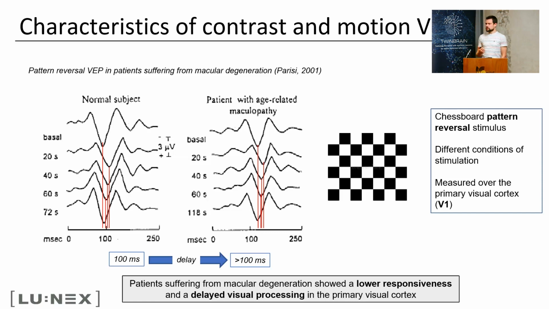If you want to go further into detail and try to figure out at what level this deficiency exists, already at the retinal level, or maybe the thalamic level, then of course other measures, just like ERG, electroretinography, are needed. But still, you get a good idea of what is going wrong in the visual system for patients with macular degeneration.